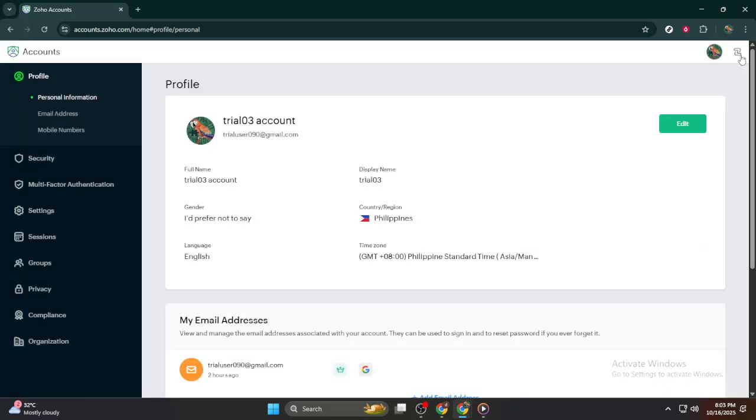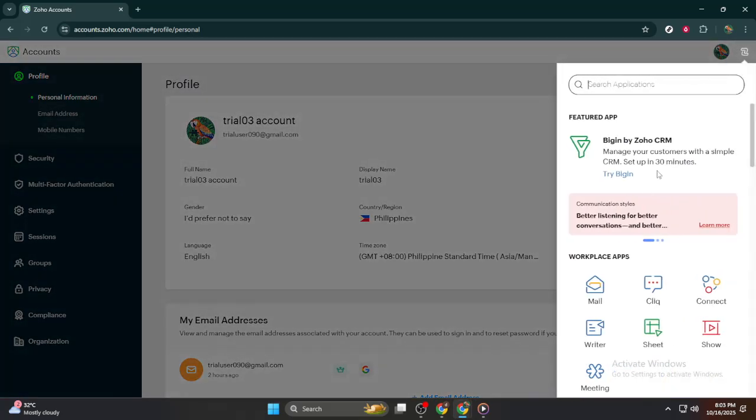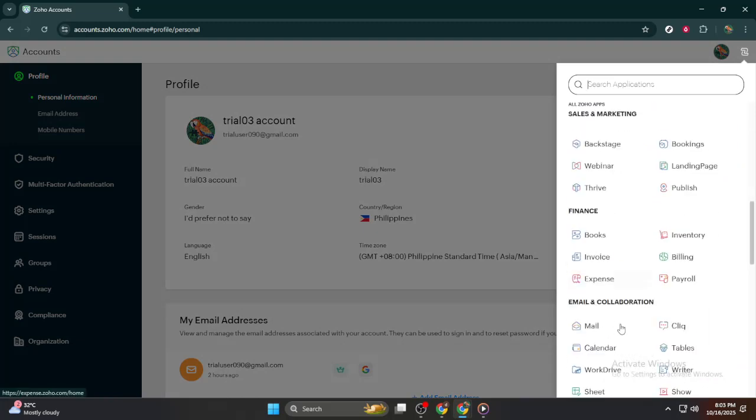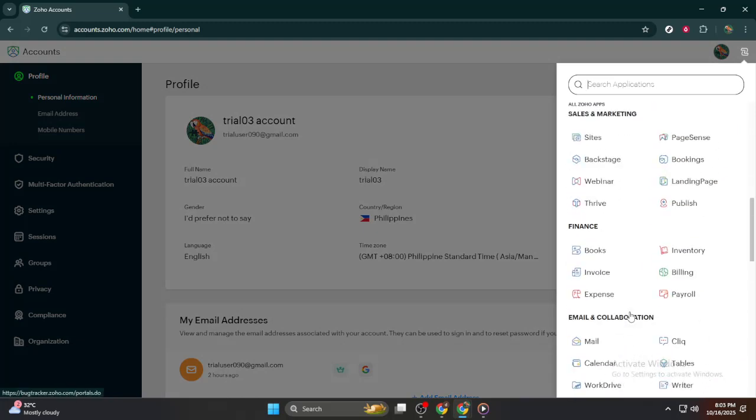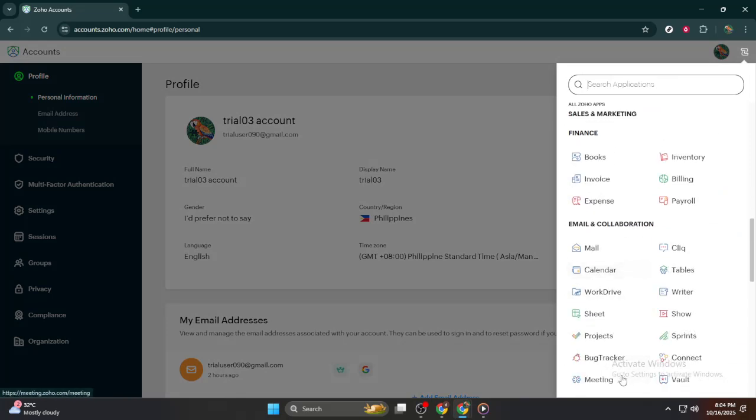Once you're logged in and on the Zoho account's homepage, direct your attention to the screen where you will notice a grid or array of app icons. Look for the section, often referred to as the 6 box, or simply the app menu. Clicking on this will give you access to all the applications available in Zoho's suite of services. It's essentially your gateway to navigating the range of functionalities Zoho offers.